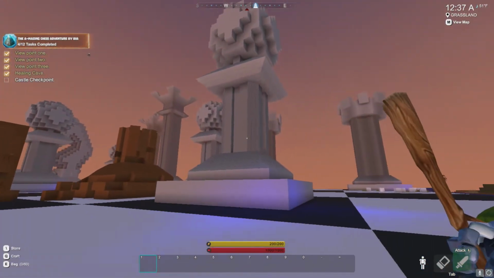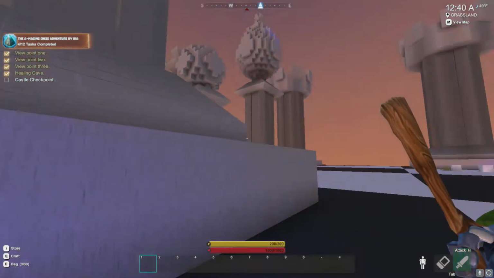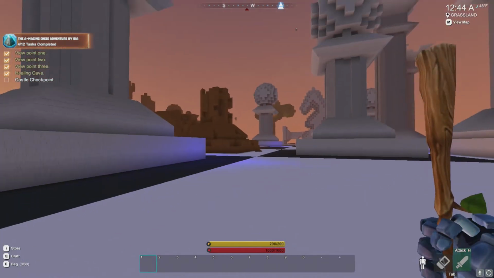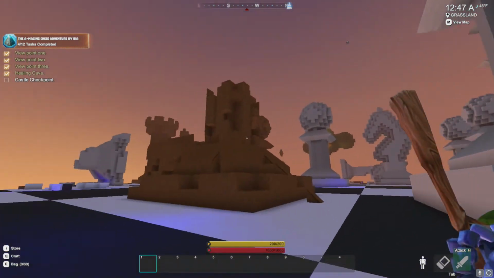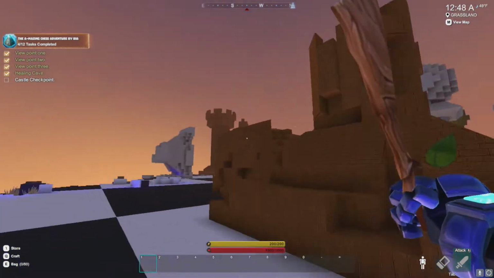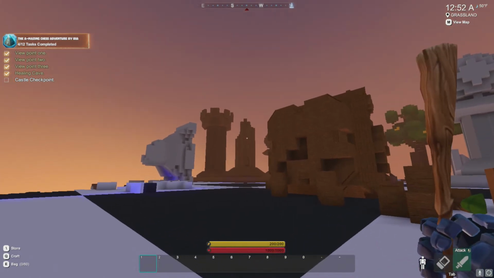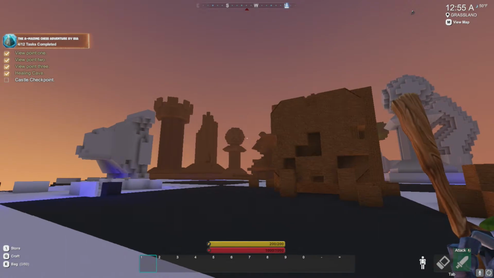Wow, look at the scale of these. They're really big. This must look impressive on a map. Map is disabled. This must look really cool on a map, though. Wow, look at the size of these things. I didn't realize this was wood. I don't know what I thought this was, but I did not think it was wood. Interesting. Wow, this is cool.